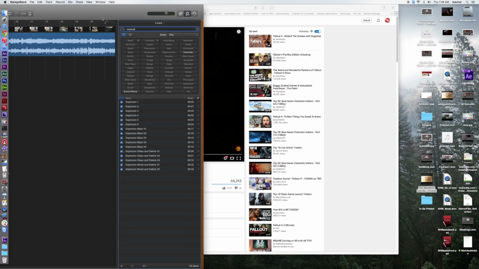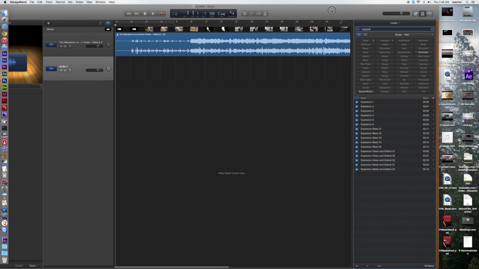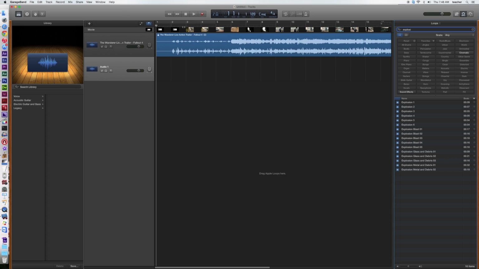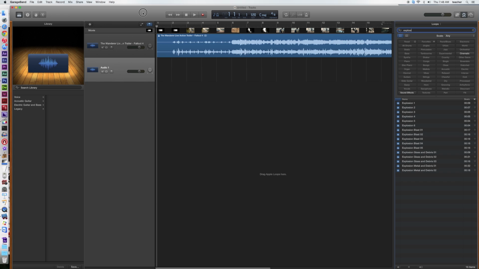So that's just an efficient way of bringing in some movie, dropping it into the movie track, creating your own soundtrack to it, and then exporting it. And it's a great way to line up all of the action and time it out and have lots of editability, if that's even a word, to have that option to edit the tracks in here. And it's just a nice little feature in GarageBand that not a lot of people know about.